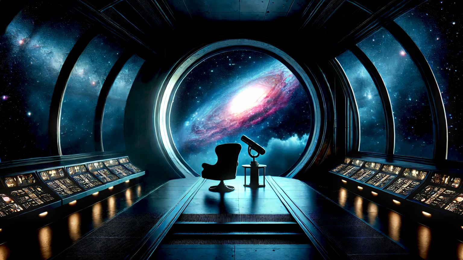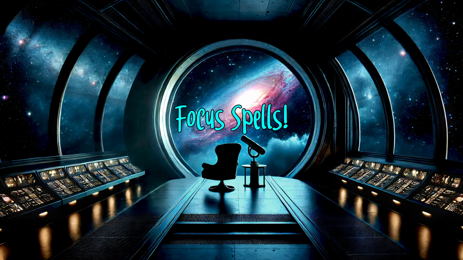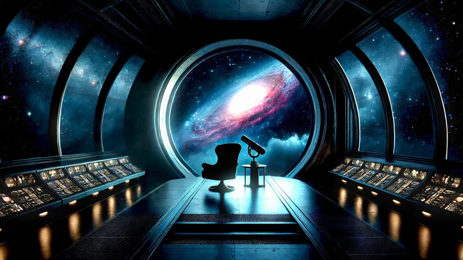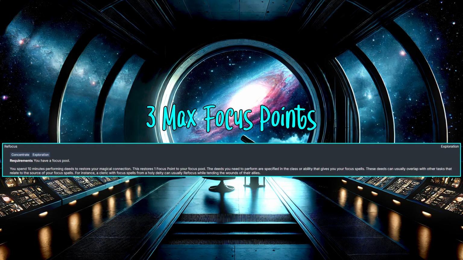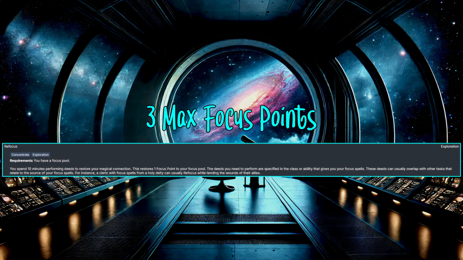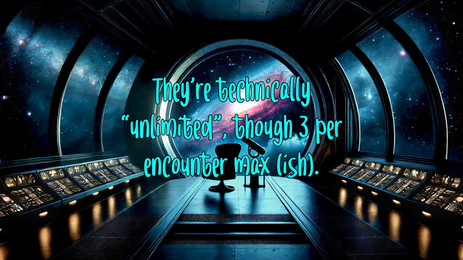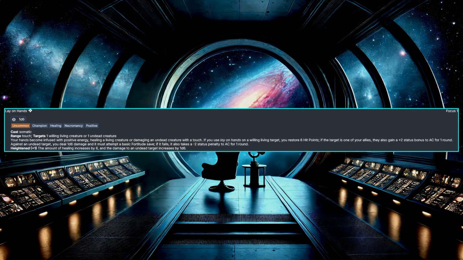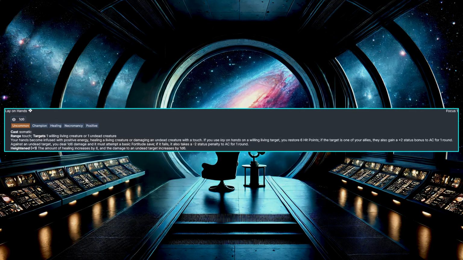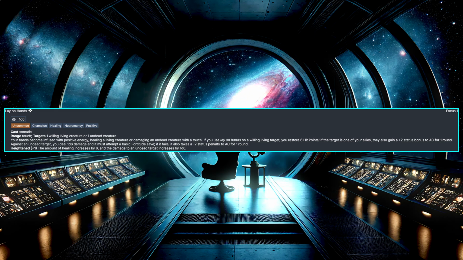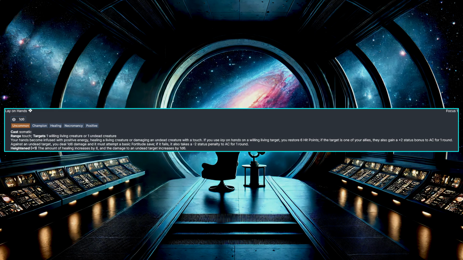I'll make a quick mention of focus spells here. Some classes get focus points, which can be spent on focus spells. You can have a max of 3 focus points, and you can restore 1 every 10 minutes of refocusing between fights. These spells don't tend to be as powerful as proper spell slots, but you do get to reuse them over and over, so they're pretty nifty. Lay on Hands is actually a focus spell, meaning that you can use it over and over out of combat to heal someone to full. Who needs medicine? And yes, this is intentional design.